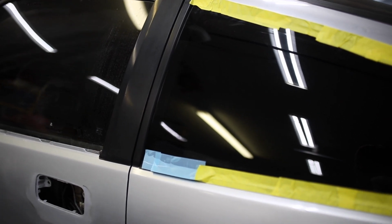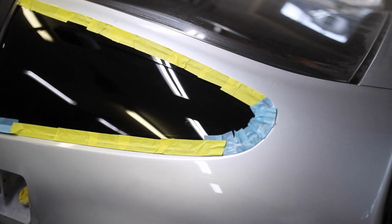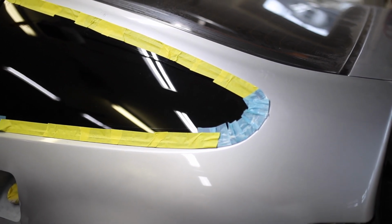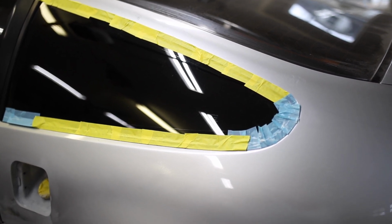Since I've now gotten to the point of needing to sand this rear quarter panel, I wanted to mask off this glass so I don't scratch up the trim. I attempted to use the trim masking tape, which has a hard plastic piece that pulls the trim back. You can see the blue here is actually the trim masking tape.